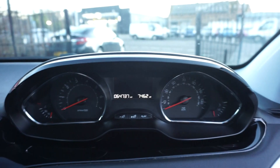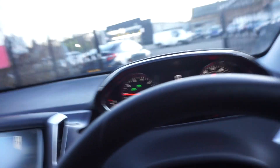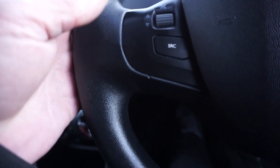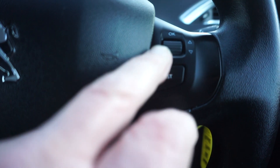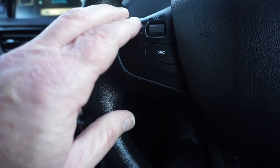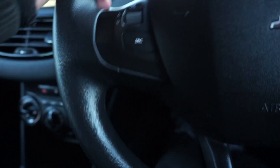Nice shiny black trim, electric windows, electric mirrors. Jumping in and starting her up — sixty-four thousand, seven hundred and thirty-seven miles. On the steering wheel we've got the multi-function wheel: phone, list and answering via Bluetooth, your OK button, and over on this side volume control for audio and source selection.